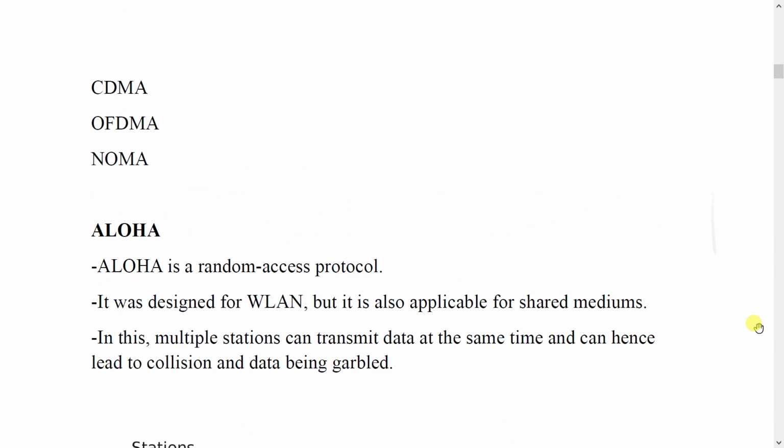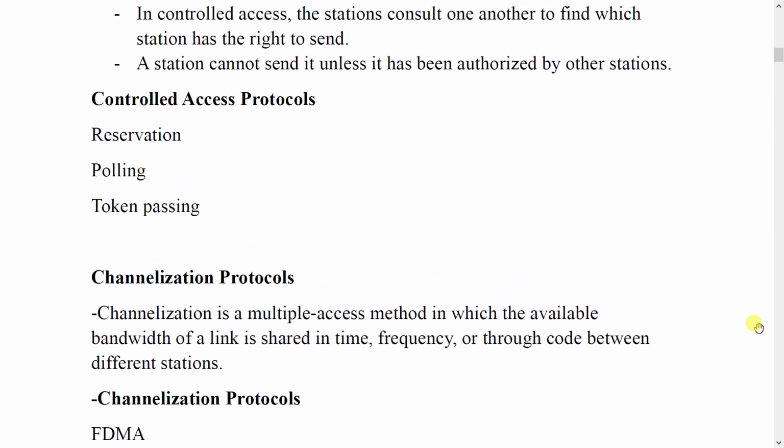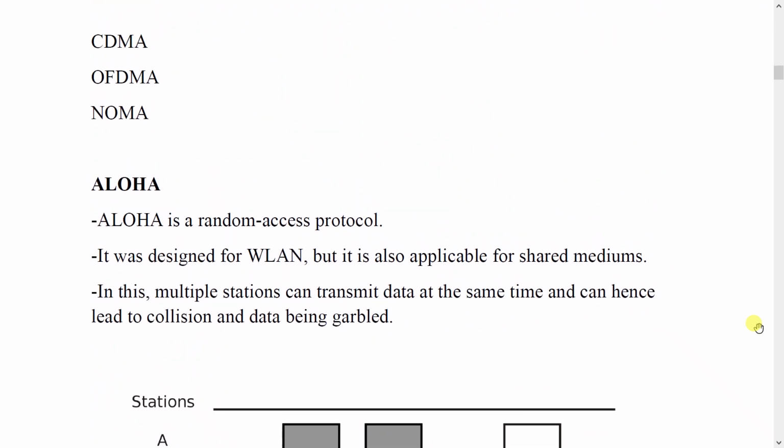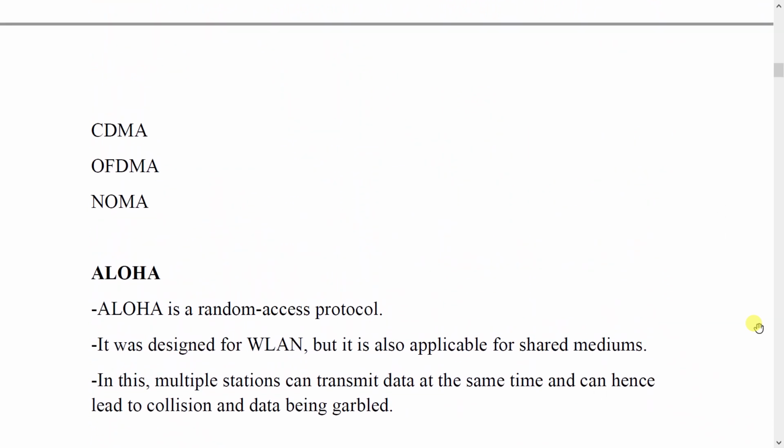So now let's go back and talk about these techniques one by one, starting from Aloha. In the next video, we'll start focusing just on this technique called Aloha, which is a random access protocol procedure that's used in wireless networks. We want to study its properties and what it does, and its features, and the performance, and whether it's good or not, and the protocols that are built on top of it.